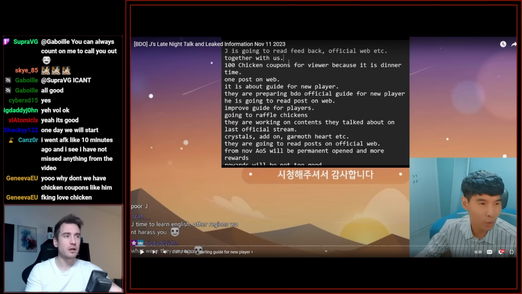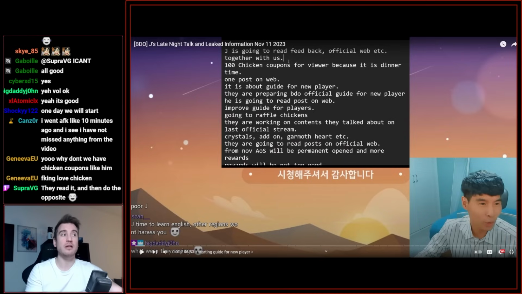Let's go on here. They're working on content that was talked about in the last official stream. That's the crystals, the add-ons, the Gamma Heart. We saw that in this week's Global Lab. So if you missed that video, check it out. Next up, there's stuff about Arena of Solara. Permanent Arena of Solara, there are some big changes here. They are going to be talking about Arsha.